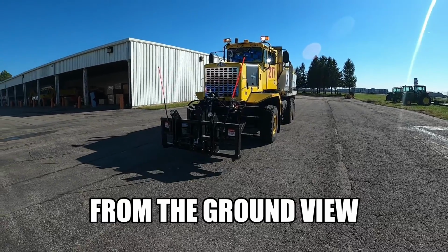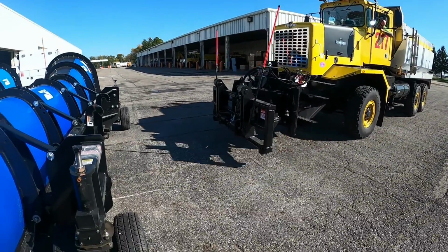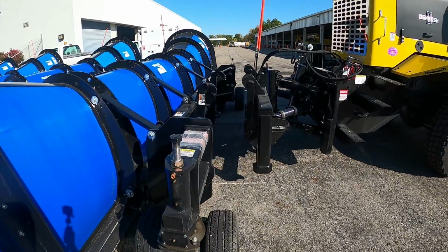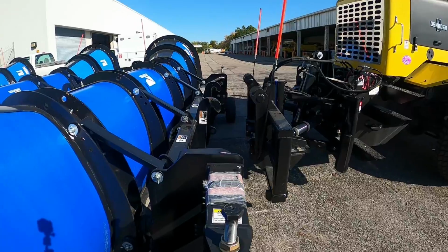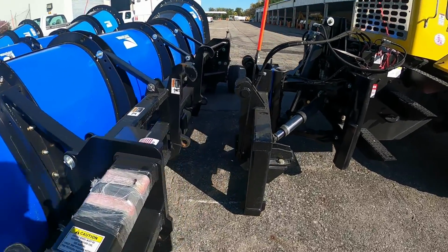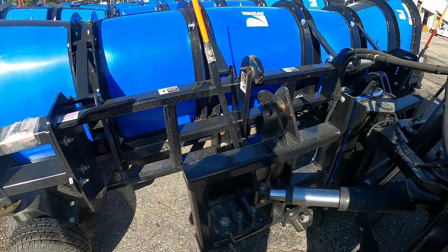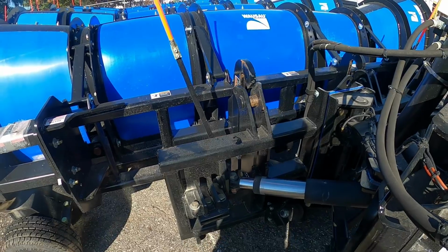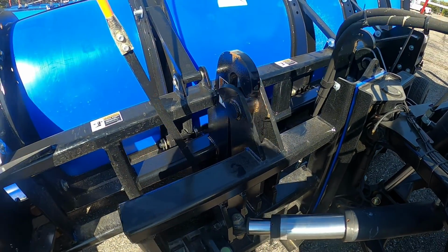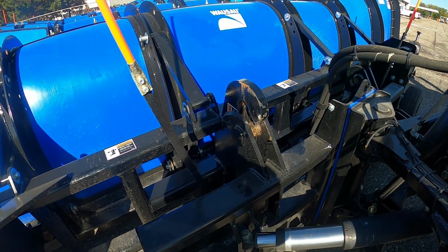All right, so this is how you're going to hook up the plow from this perspective. So you're coming in, the plow hitch is still up a little bit. You want to try to get as square as possible. Spotters always recommend it. Lower it down. Some points to focus on as you're trying to line that up, that hitch right there. Get it in. And sometimes you might have to adjust the plow just a little bit.